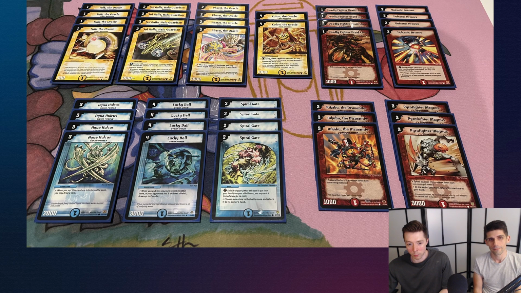And Water adds a ton of card draw with the Hulcus and Lucky Ball. And you have a lot of utility too. So as we look into the deck list further, we have tap cards like Kolon. You have Volcanic Arrows for spot removal of anything that's in your way. And then Spiral Gate as this all-purpose tool.